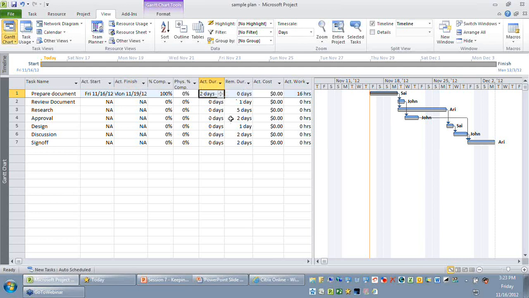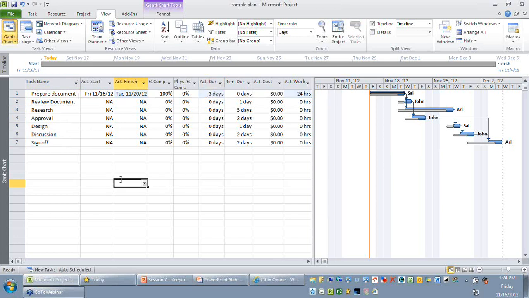But for a moment, let's assume that this activity got completed, but it took more than 2 days. Let's say this activity took 3 days to complete. Now the moment I say 3 days, you can see the actual duration gets revised. You can see the actual finish date is also getting pushed. Because of this 1 day slip on my first activity, naturally it might have some impact on the start date and the finish date of your other task.